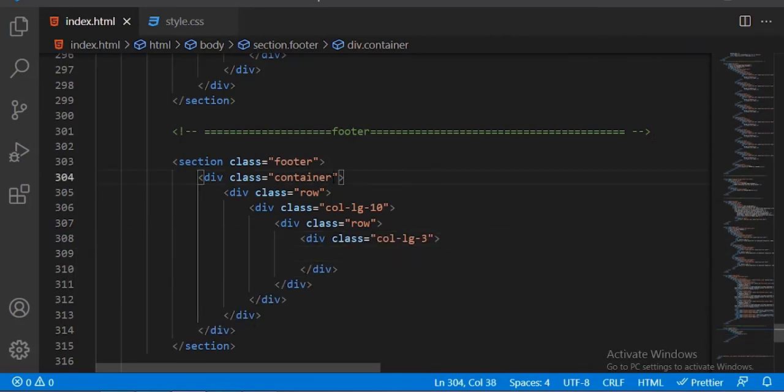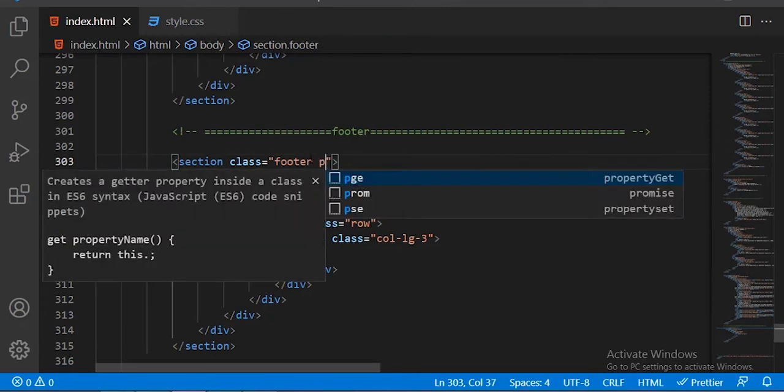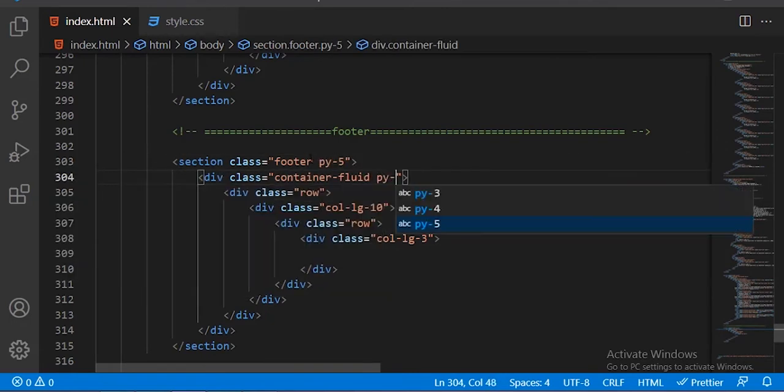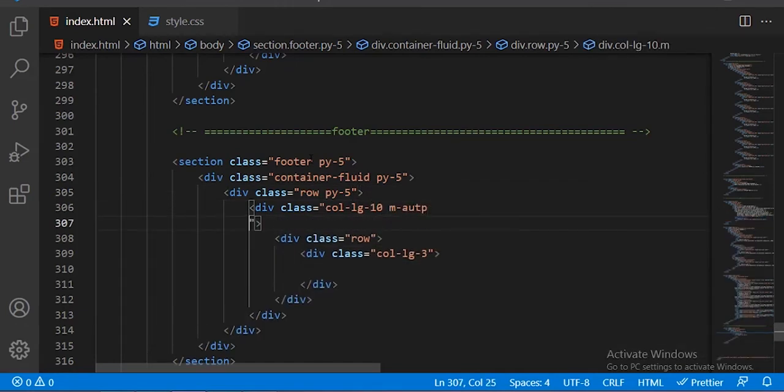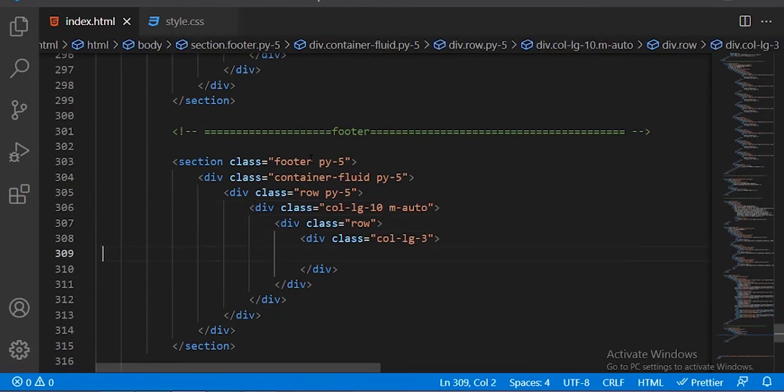And we are going to add the container fluid with some padding top and bottom 5, and we have to add the margin auto class inside this 10 columns because we want all the content inside the next row in the center.